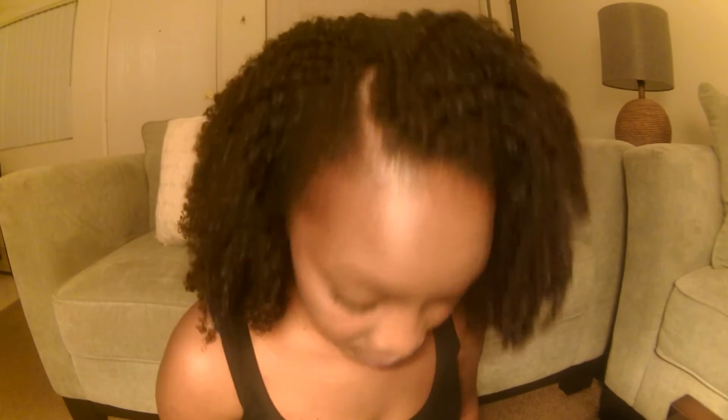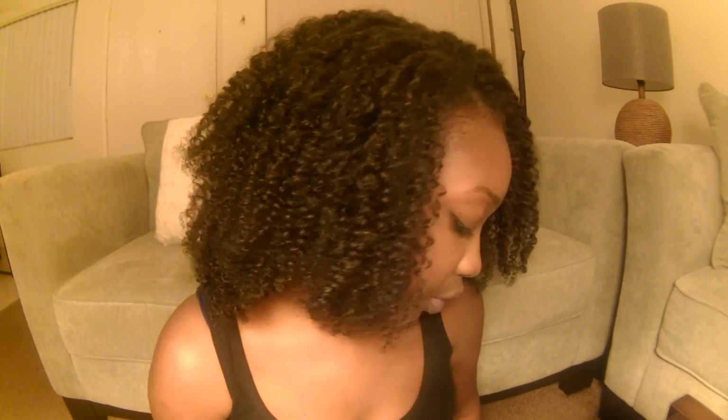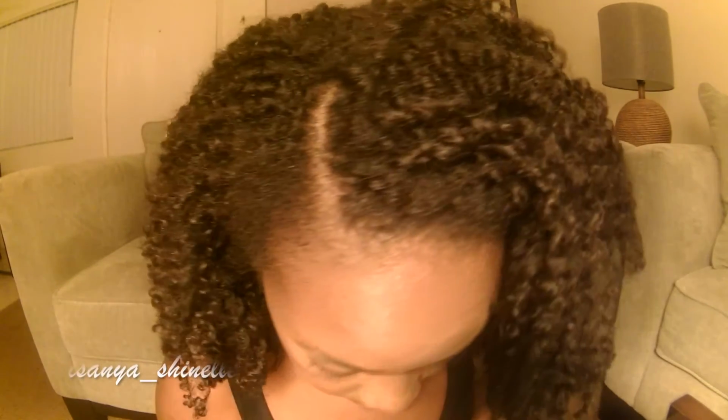So this is a close-up of my hair. I'm trying to do a 360 here. And as you can see, you can't really tell where my hair is, where the clip-ins are, pretty much.